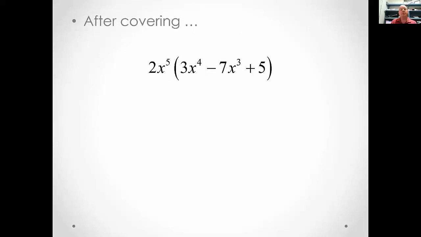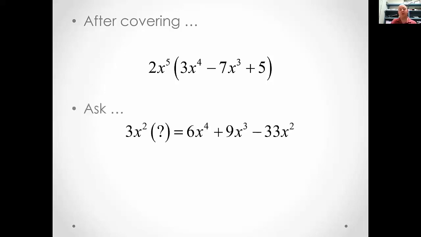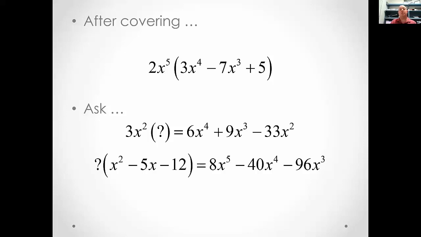Another example, after I cover how to multiply a monomial by a polynomial, there are several types of questions that I can ask, starting with this one. I'm giving you the monomial. Can you tell me what trinomial to multiply this by to give me the trinomial on the right-hand side? Or I can leave off the first part.